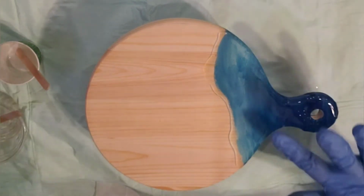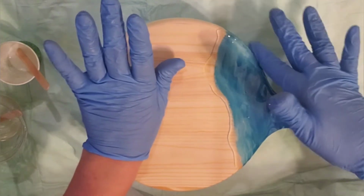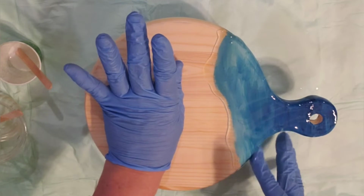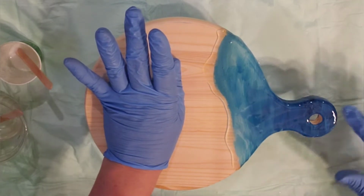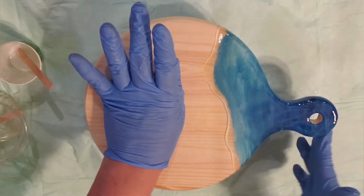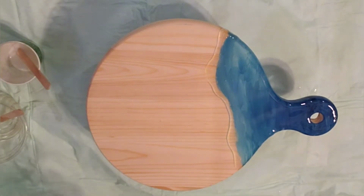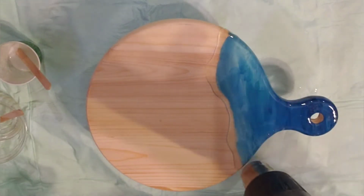Now I'm going to mix it around, smooth it on, make sure it is everywhere that we want it to be, covering the sides. We may want to do a second coat, I'm not sure, so I'm just kind of playing it by ear. So we may get this done in one fell swoop, but then we may have to come back in. So I'm not really sure. All right. So I'm going to run a heat gun over it on low. Don't pop any bubbles, and we just warm up the resin just a little bit.